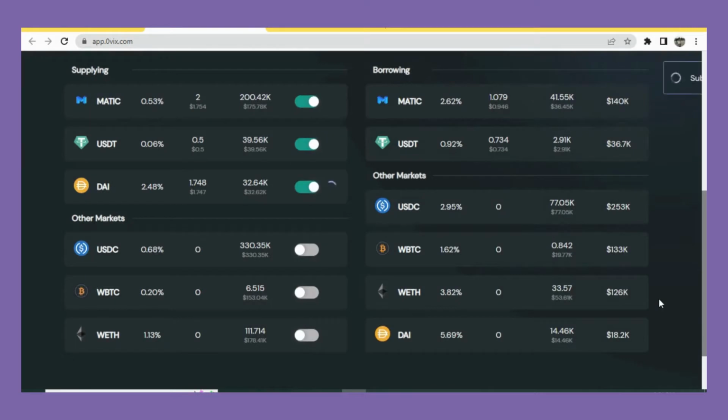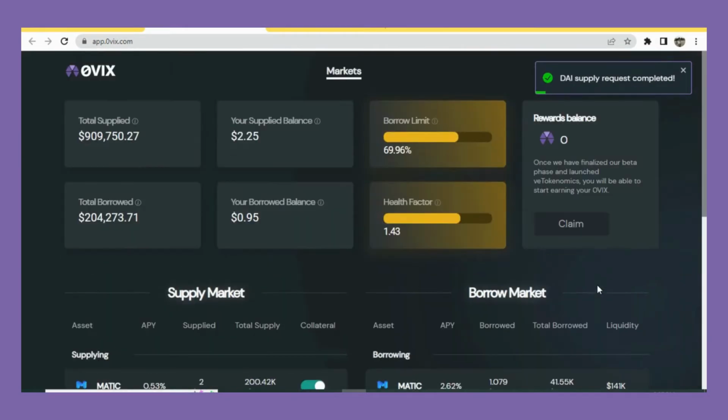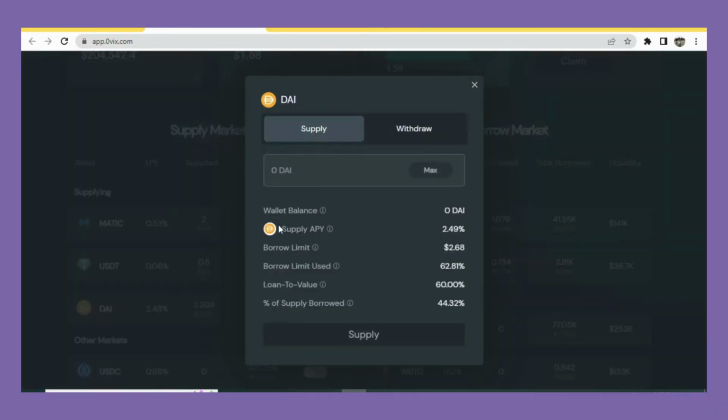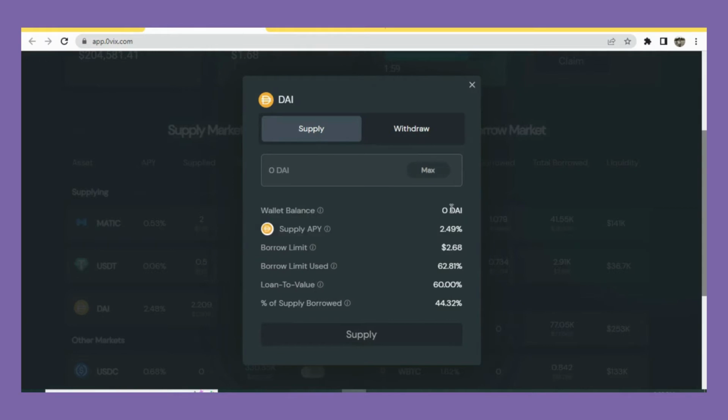Let's just wait for that to go through. So you see my request to supply DAI has been submitted, and now I'm just waiting to see if it has been approved. Request is completed. You can see that we have successfully supplied these DAI tokens back to the protocol.